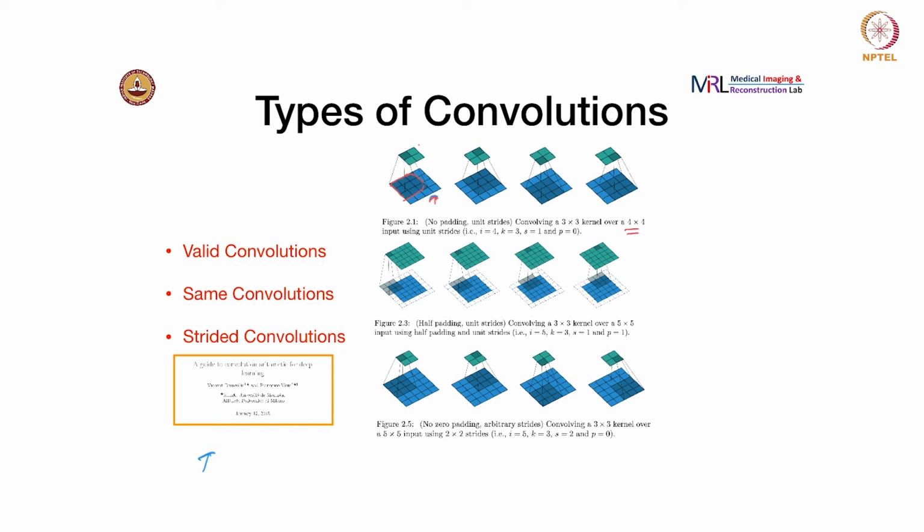If you read this paper, he has developed a very nice nomenclature. I'm not going to explain it here, so I'd like you to go read it. It's not too hard to understand. Similarly, if you have padding, a padding of 1 is what is shown here. You can pad with zeros or just replicate the border values.